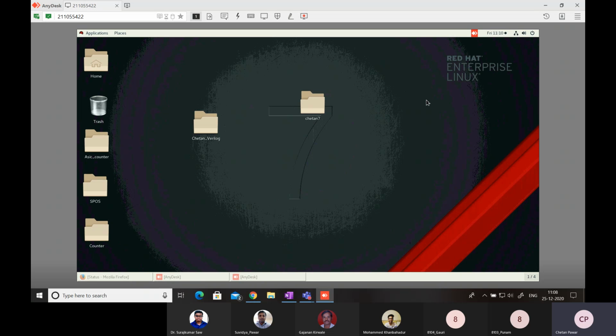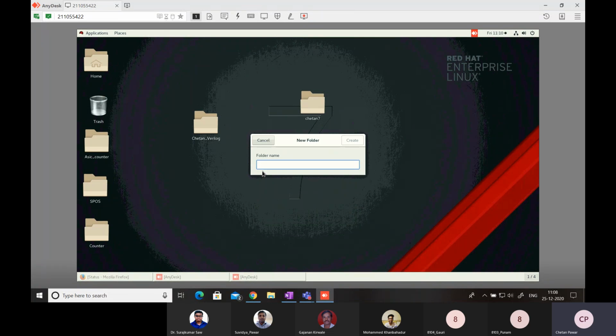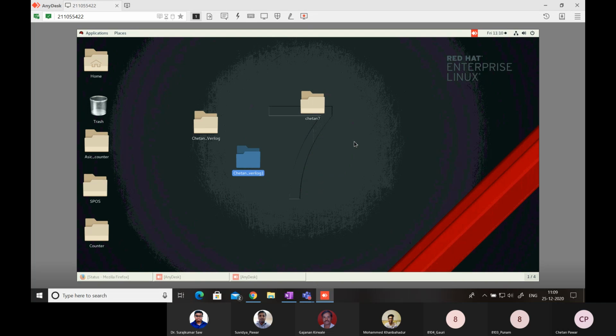Now come into this screen. Now create one folder here. I'm giving the name Chetan_Verilog. Don't give space while giving the name, don't give the space in between. So I have created this folder now. Click OK.